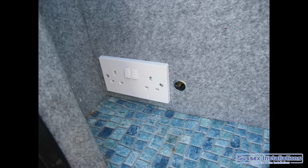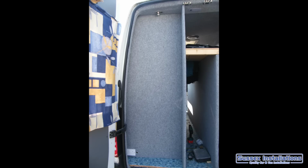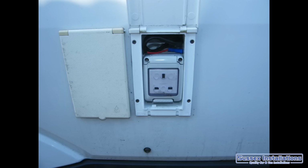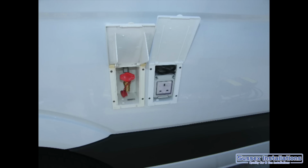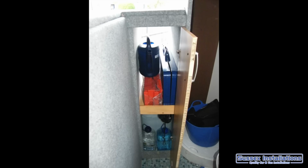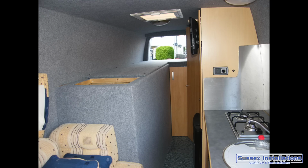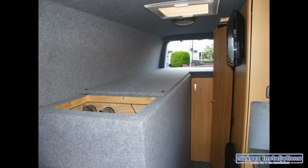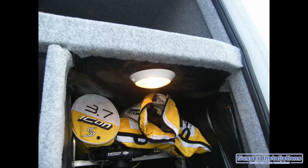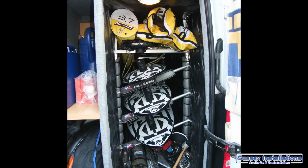Plug sockets at the back, 240 volt and 12 volt outlets at the back, 12 volt and 240 volt outlets on the side, and the barbecue hookup, the gas outlet there on the side as well. Trimming the inside cupboards, the inside view, all the boards going in there now, so all the storage coming together, the awning room at the back, the board storage, the barbecue area, and now it's time to go back and do another few jobs.